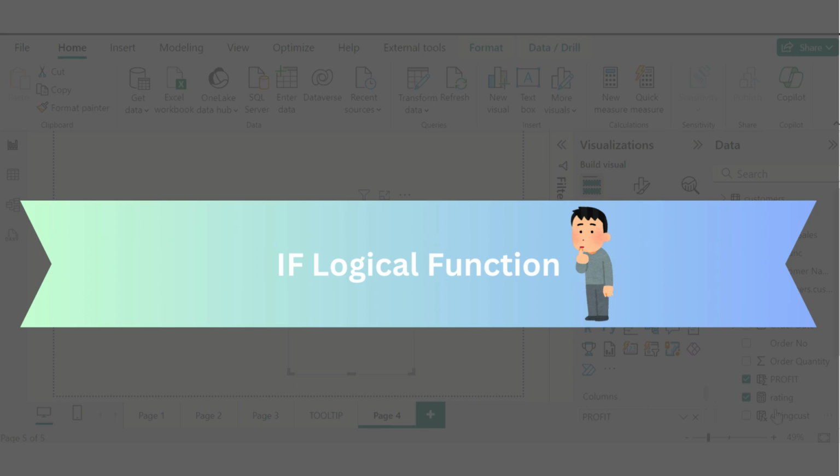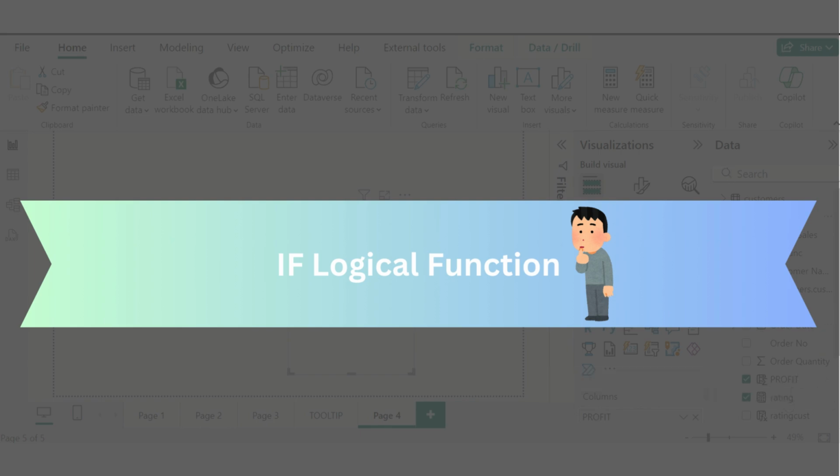So let's make a rating. If the profit is greater than, let's say, 50, then it is excellent sales, and if not, then it needs to be improved.